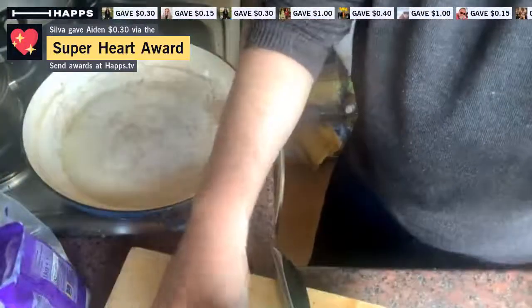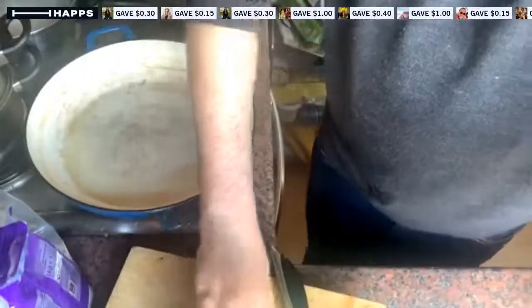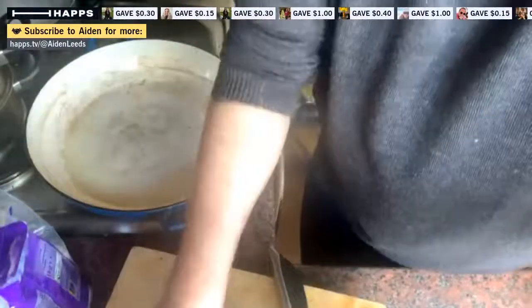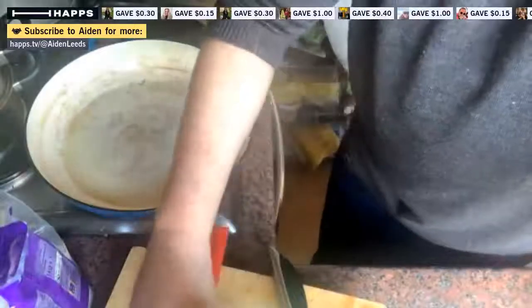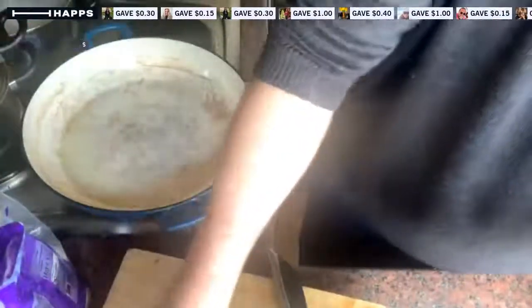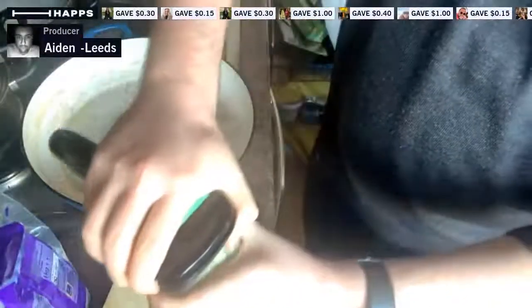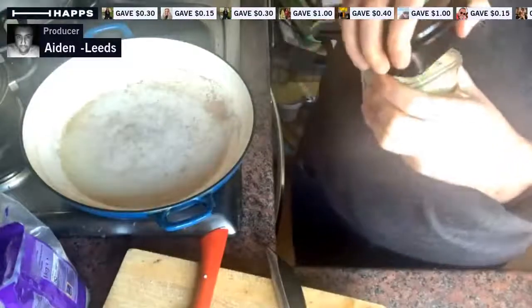Hello, Silver. Lovely to see you again. So tonight we're doing SimplyCook and we're making an Indian curry. At least I think it's Indian. Oh, it's a bit tough tonight because this onion's been in the fridge. It's always best, I think, to leave your onions out a good hour before you cook with them.